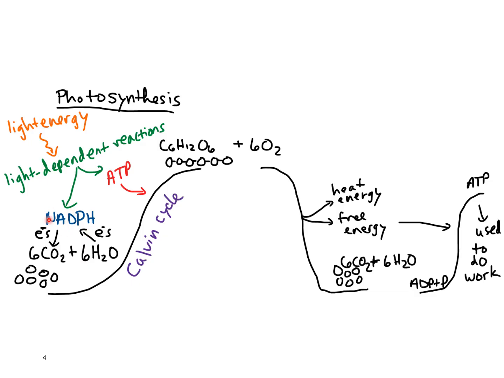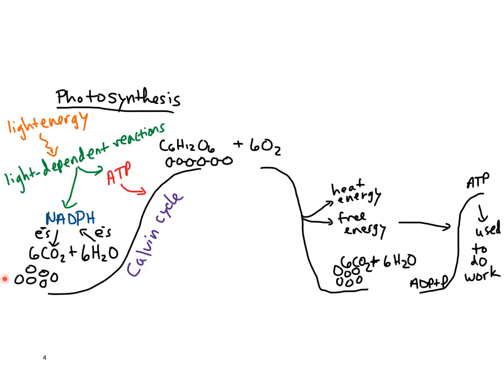So the NADPH, our electron carrier, is going to take the electrons off of water, so we're going to break apart the water. And in the process, we're going to make oxygen, our waste product. And then those electrons from water get put onto NADPH, our electron carrier. And then during the Calvin cycle, the electrons on NADPH get dumped onto carbon dioxide. And so that'll help join the carbon dioxide, the carbon there, and join those together to help make the glucose.